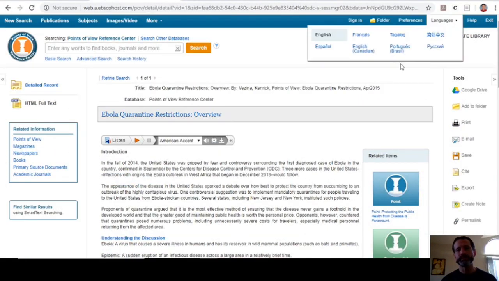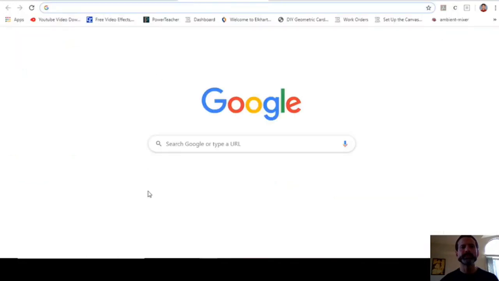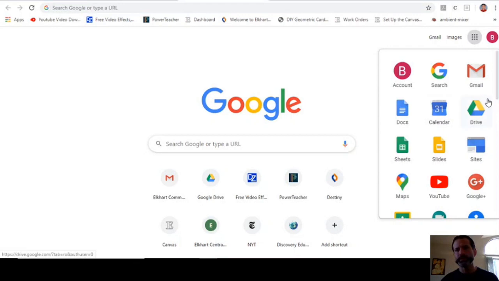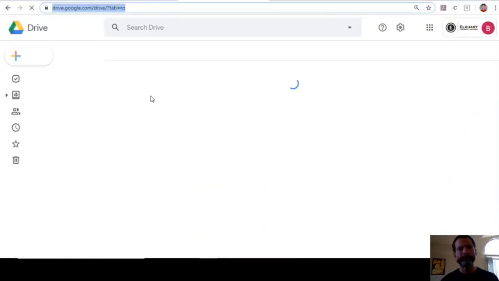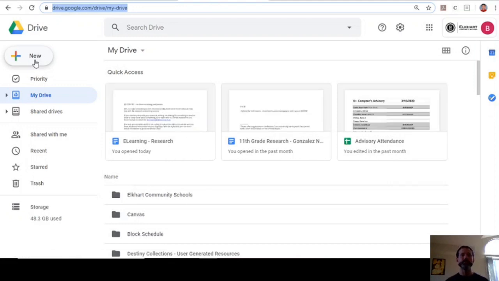Then over here you've got tools. So this will help you with your organizing of your paper. And before I do that, I'll just give some little tips here. So I'm going to go to Google Drive, and I'm going to create a folder. So I recommend you do this. This is one simple way to organize your research.